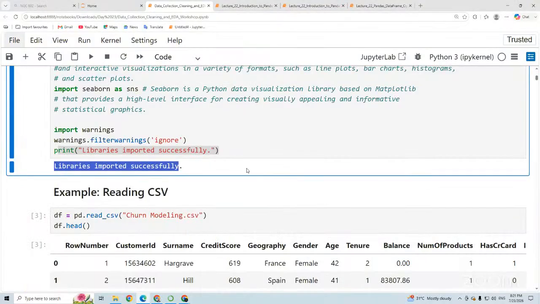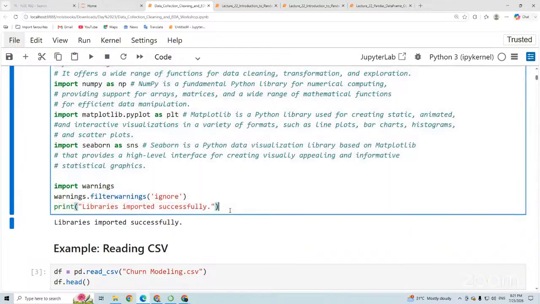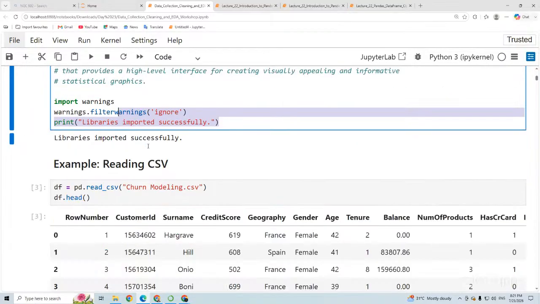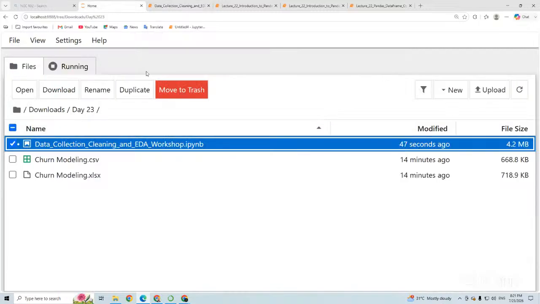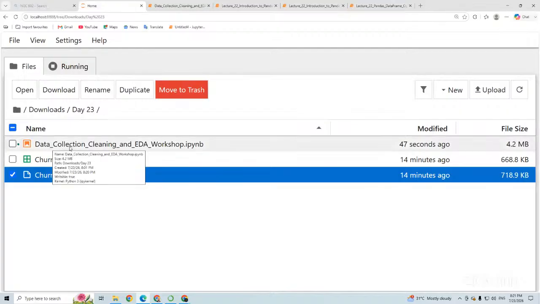So here you can see, when you execute all these statements, the last statement is printed. It means all the libraries which we want to use here are imported. After that, as I told you, when you have the file, here you can see this is the Jupyter file which I am using right now.